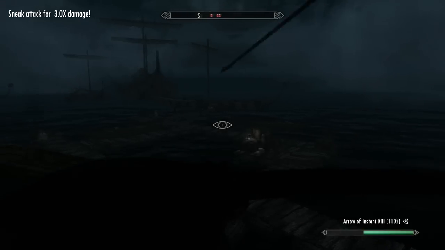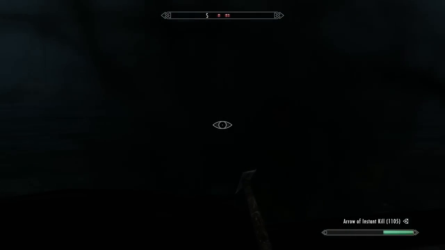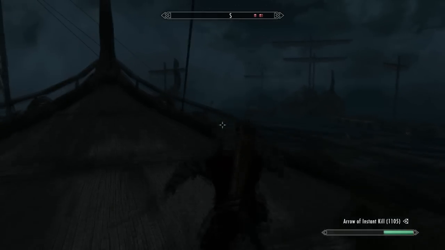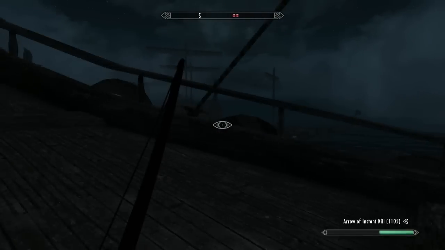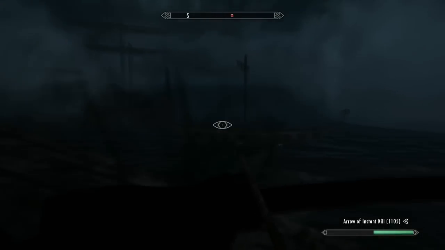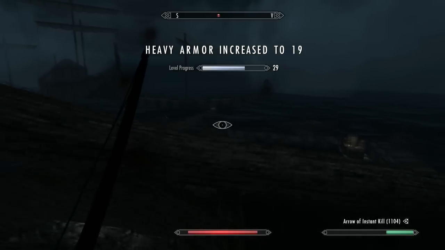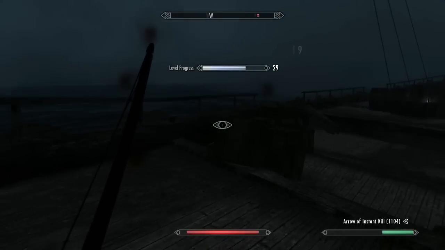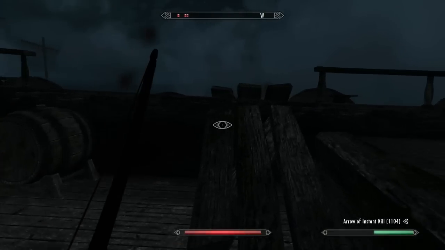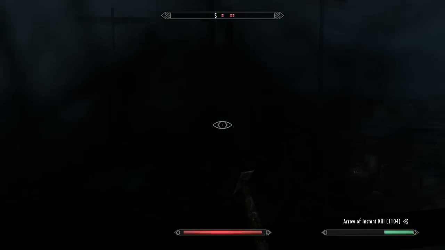Okay, there we go. Got him. Can we get him? No, he's moving. I really wish that smoke effect didn't come off my skin. Fuck. Oh, I shouldn't have gone out to sneak. What the fuck? Come on. I really hope they don't just insta-kill me with those fucking arrows.